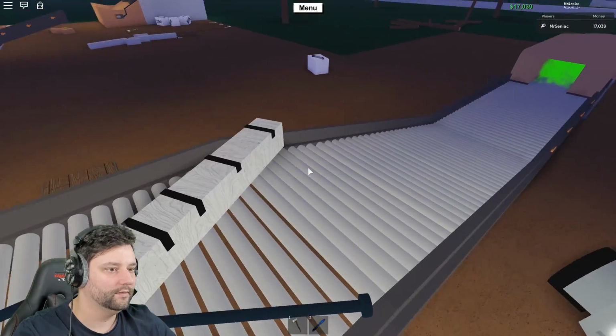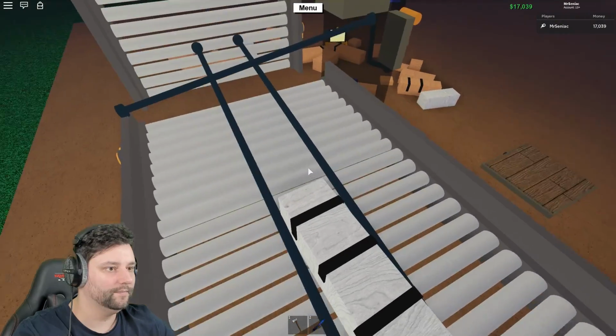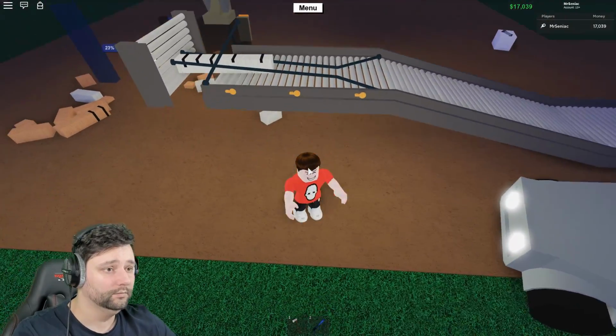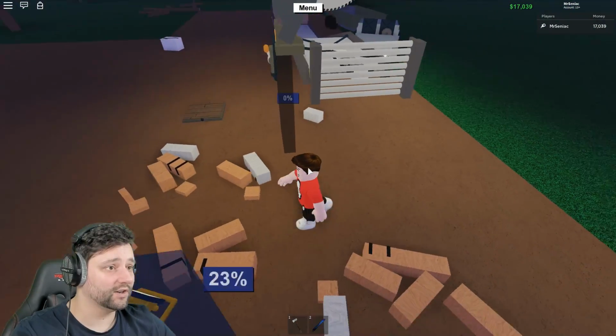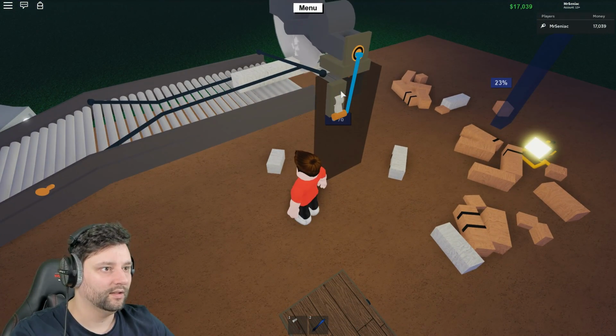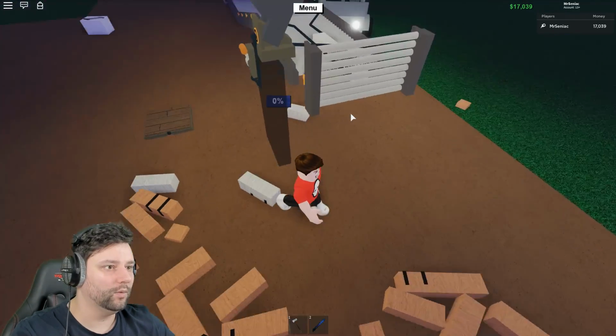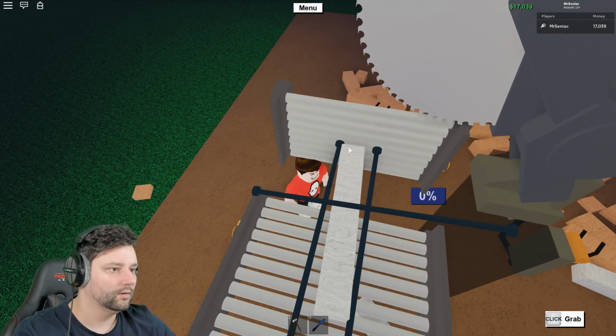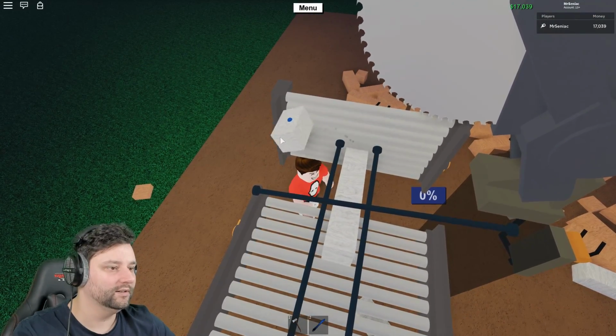Right, let's try and push that in. Get the back end of it out a little bit. It might stop it now. Oh, no, no. Which is actually good, because now it kind of lodges the top end of it in. Is that conveyor not working? Ooh. Okay, I see what it's done.